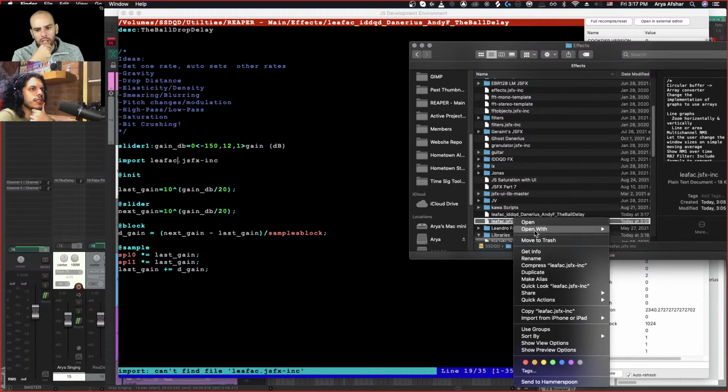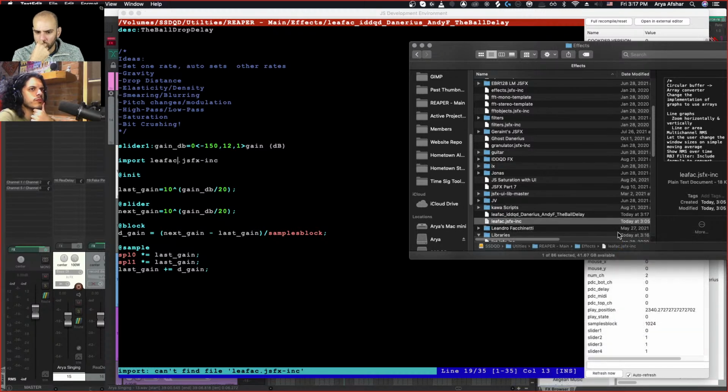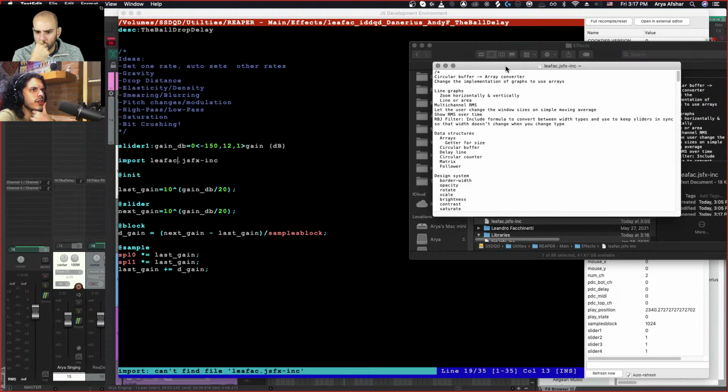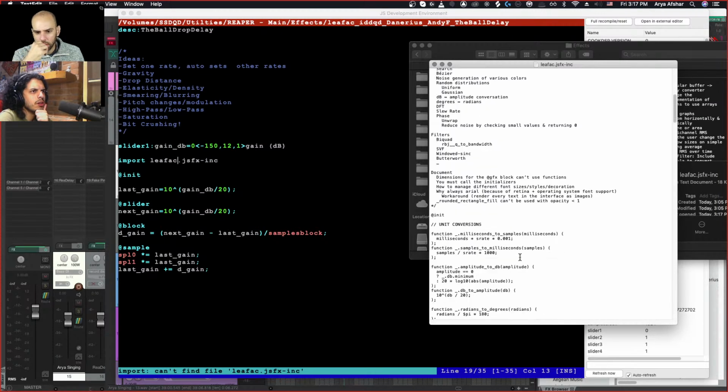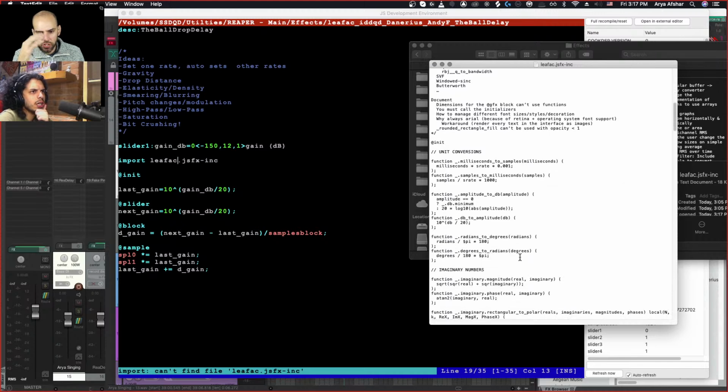Should I open it with a text editor, or you just want to see that there is text here? Yeah, no, that's enough. We can see that the text is there. There is no HTML or some other kind of junk around it. So it's complaining that it cannot even find the file.